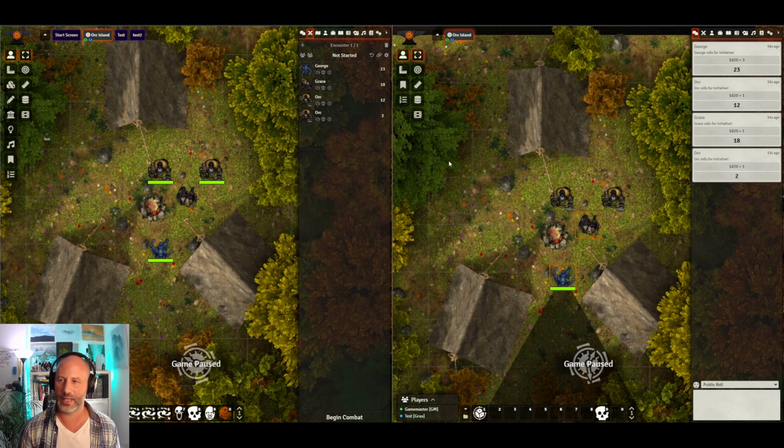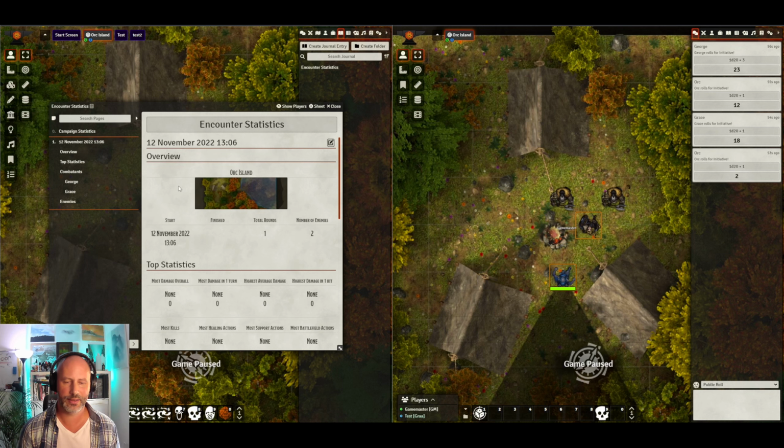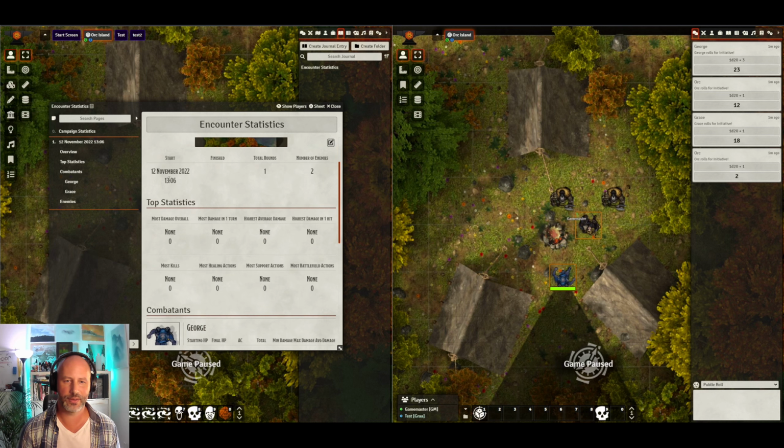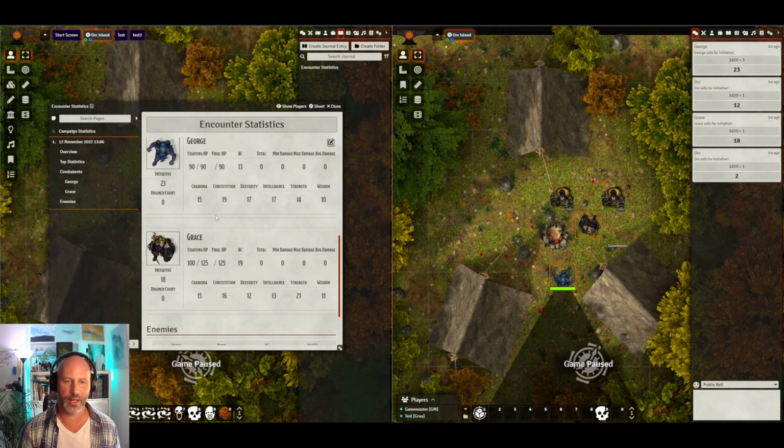So now we have our initiative rolled, we can go to the journal page, and we can see here that a new entry has been added down here. Within here we can see some basic things such as the name of the scene, a thumbnail of the actual scene itself, as well as the start time, total rounds so far, number of enemies, and some things like top statistics, set up ready to be tracked.